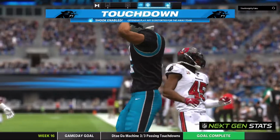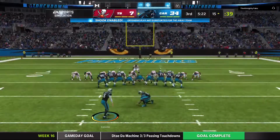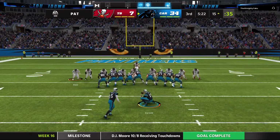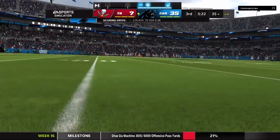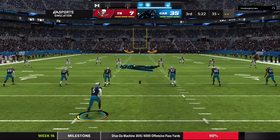Touchdown, Carolina. Well, we know that he can beat you in a number of ways. He can catch it short, he can take it long, or he can do what we just saw right there, catch it and then run with the football. Yeah, and this just looked like a simple, ordinary play to start, but boy, did things change. Once he got free, it was off to the races, and once he hit high gear, there's absolutely no one who was going to stop him.